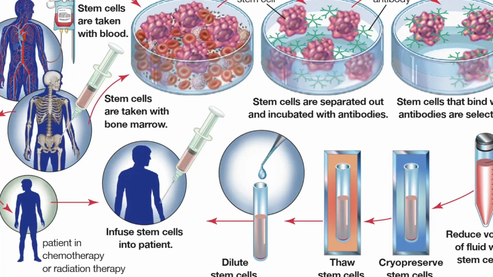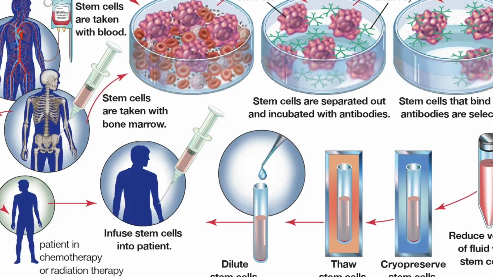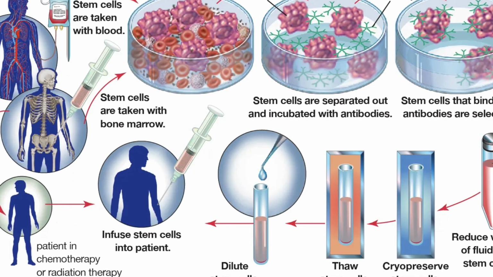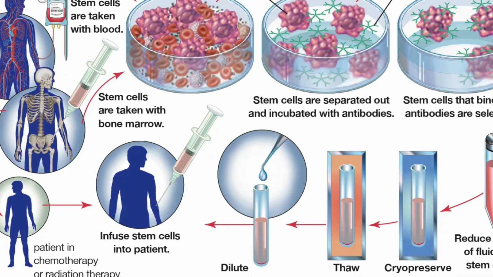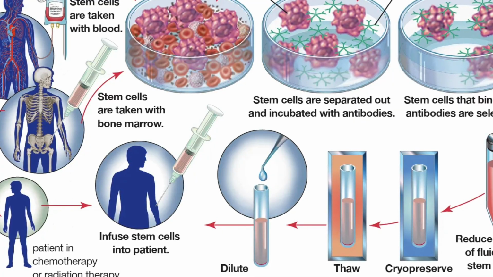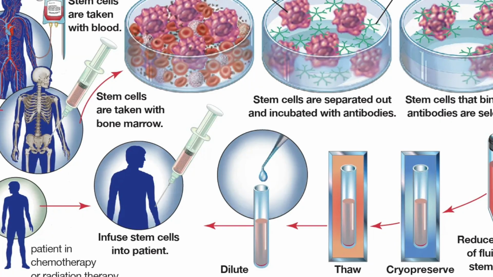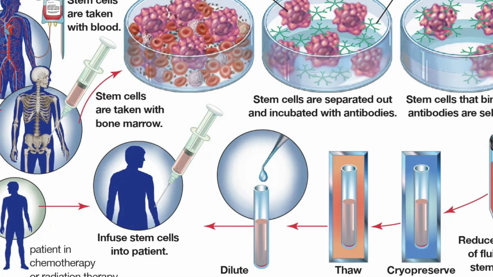However, stem cell treatment still has risks. Finding a suitable donor can be difficult. The conditioning treatment is intense, and complications like graft versus host disease can occur. Graft versus host disease is almost the opposite of what you'd expect to happen: it's actually the donor's immune cells, the graft, that recognize the patient's body as a foreign object and begin to attack it. This most commonly affects skin, liver, and the digestive system.